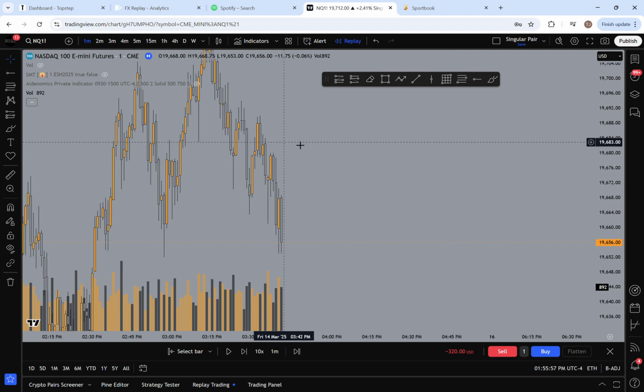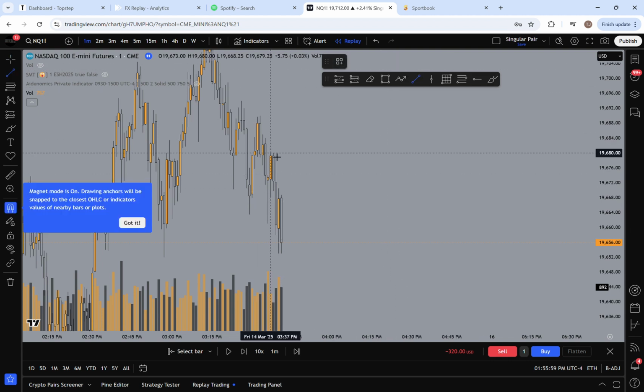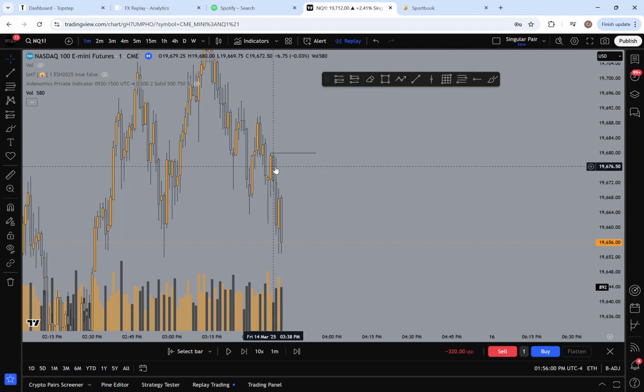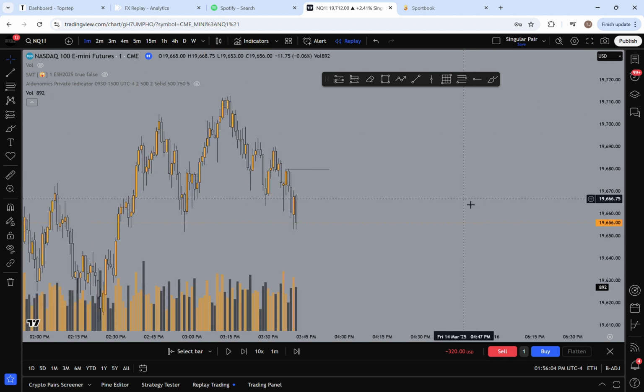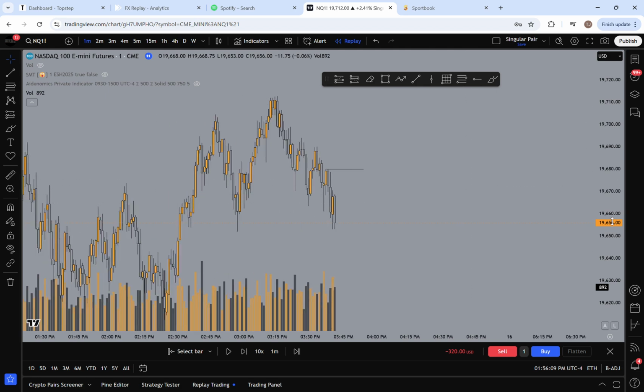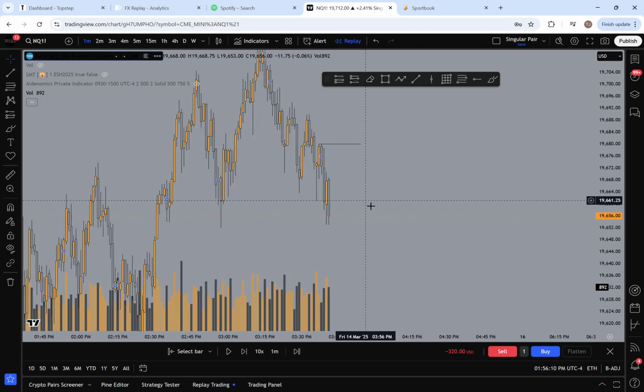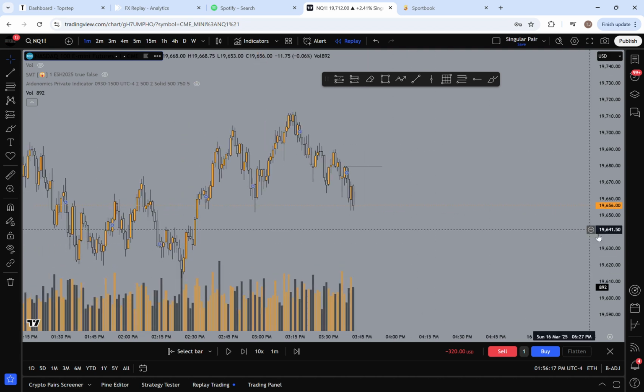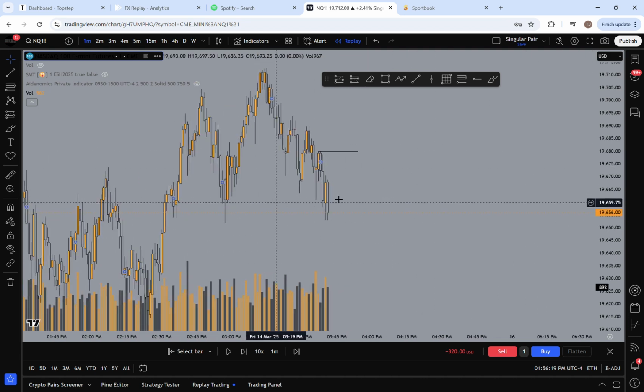So look at these equal highs right here, right? See the volume on them. 600 and 750. Now, I would say you guys probably stick to anywhere from 750 and up. So 750 to like 2,000 or something like that. The higher the better, let's put it that way. You shouldn't be trading anything under 500.